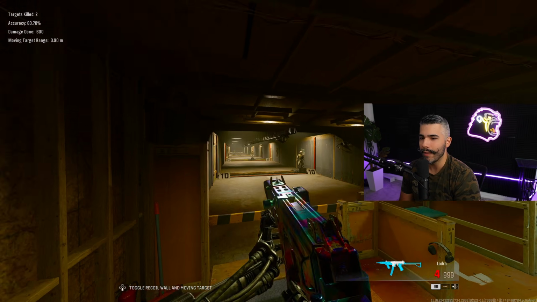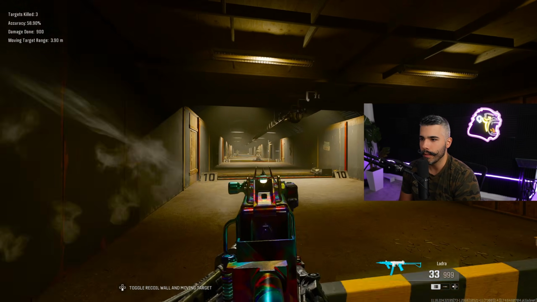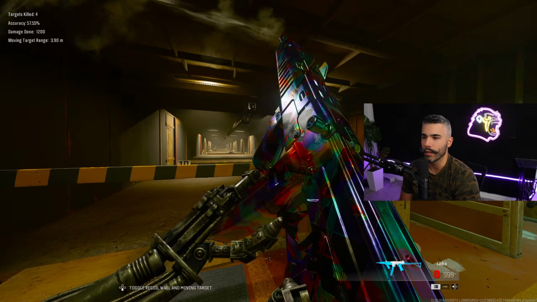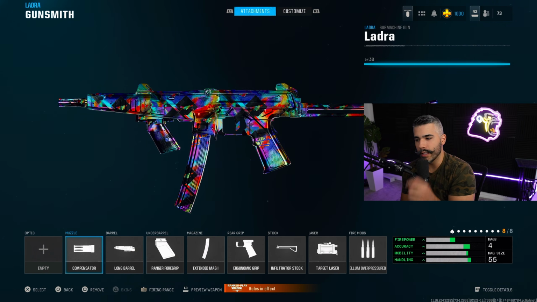And if you wanted even more recoil control, yes, you could put the vertical. It's not necessarily a bad thing, but this thing is a beast, has good recoil control, good range. I'll say the muzzle just flashes a lot. Now, when it comes to the 5 attachment build, this is what I would change.